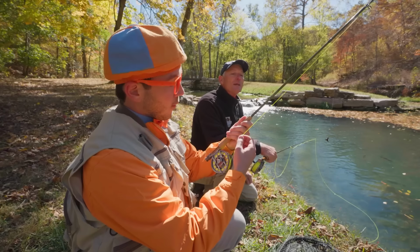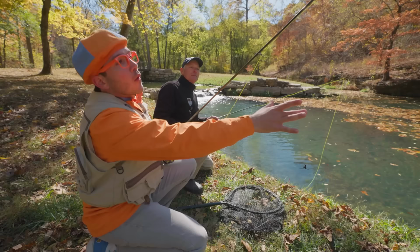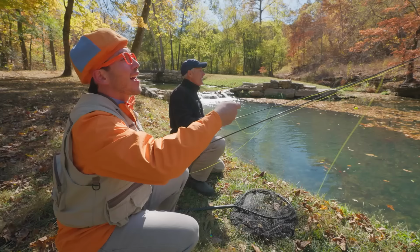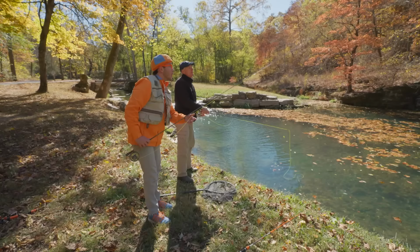Do you think you could show me how to use a fly rod? Sure, well first you just unhook it like you did. Okay. And get it unwrapped, there you go. Got a little bit wrapped up. Yeah, it happens. Now once you get it up like that, you throw the line out in the water a little bit. Just like that. Here, let me unwrap it a bit. I can help you. Well, thanks, Jim. There we go.